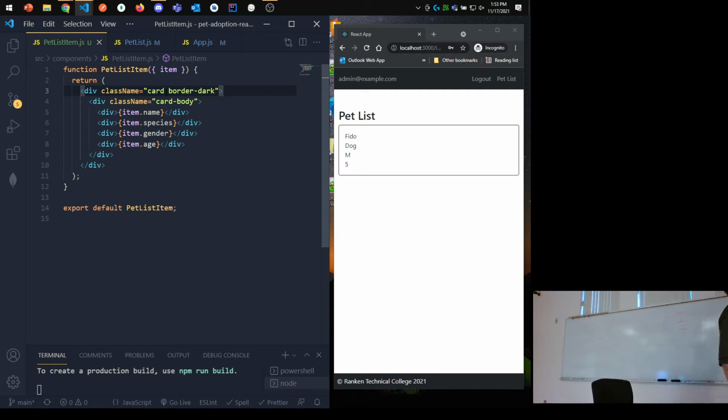In here, most of the time we want our cards to have some sort of header or title that gives the main heading of the card, right? So of the pieces of information that we have, the name, the species, the gender, the age, what would make the most sense for the title? Probably the name of the pet, right?